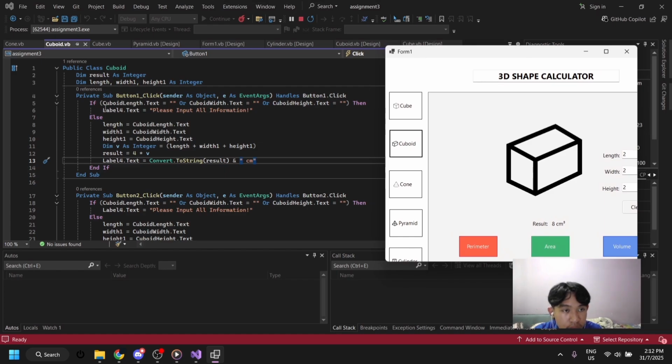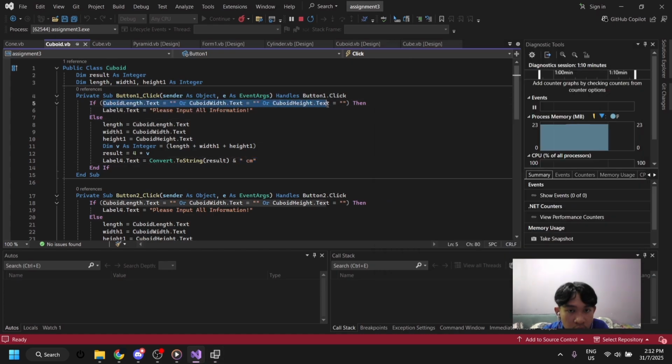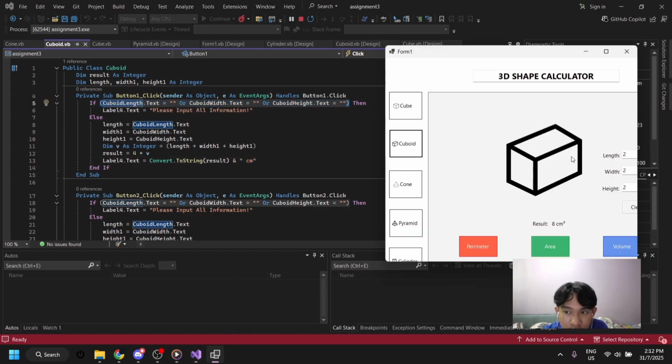Here there is an if-else statement. It will check if every box has any input. If the height doesn't have any input, whenever I click perimeter or area or volume, it will not display because it doesn't have all the required information.